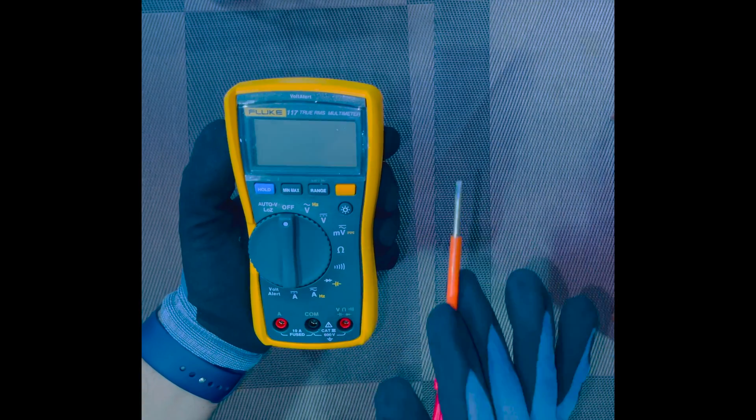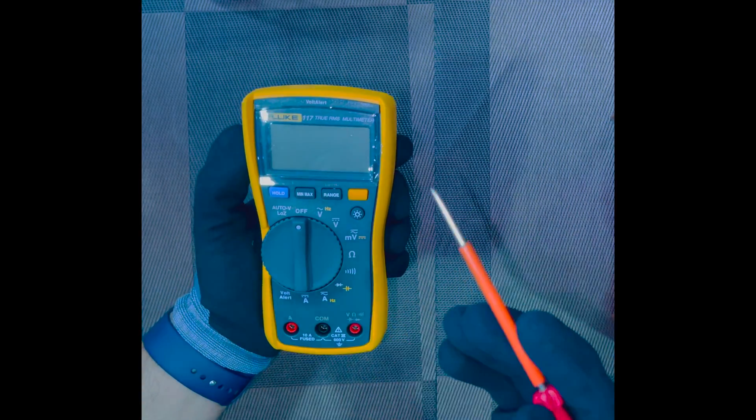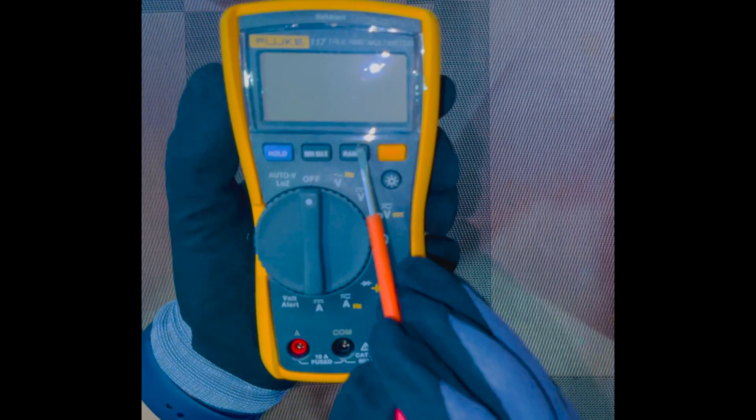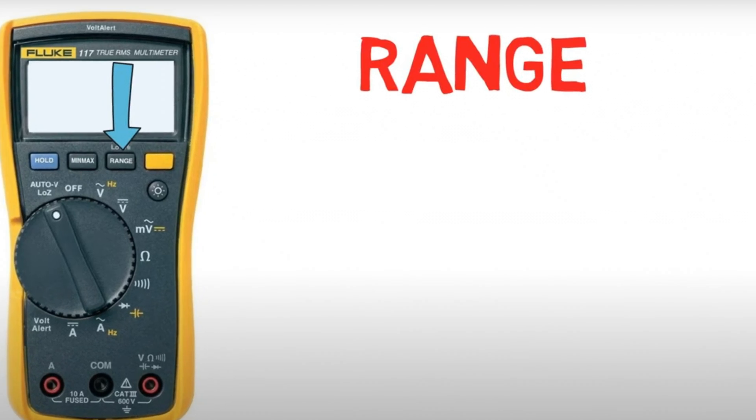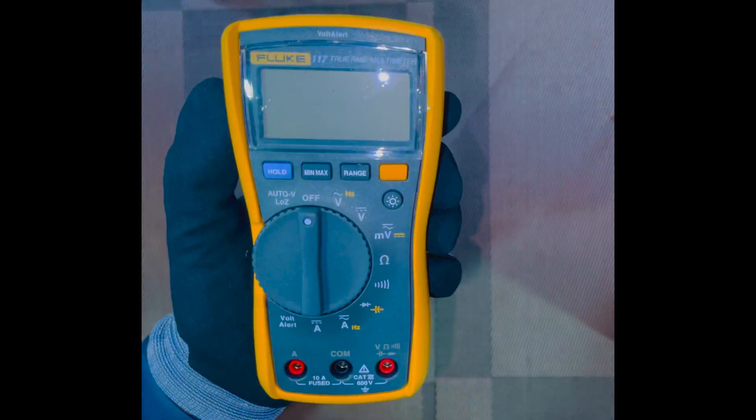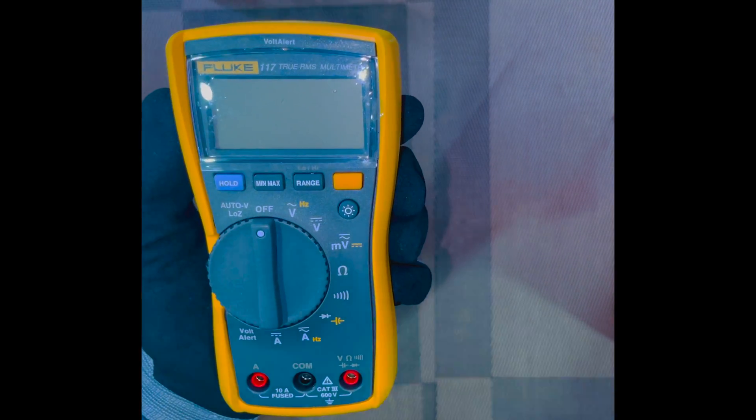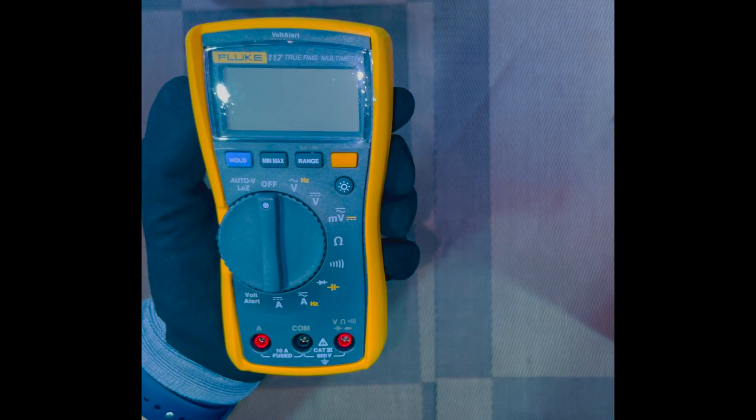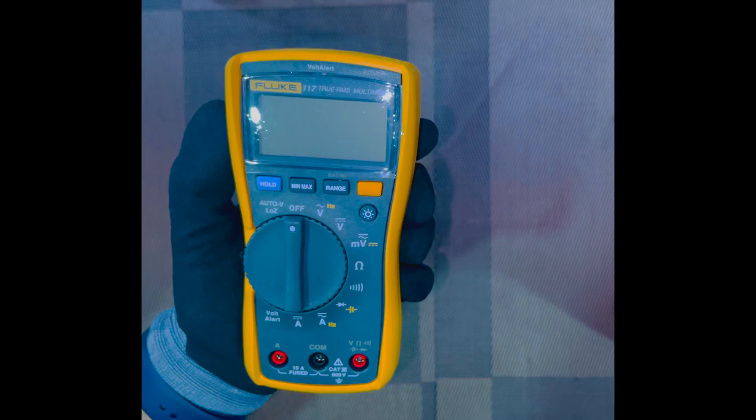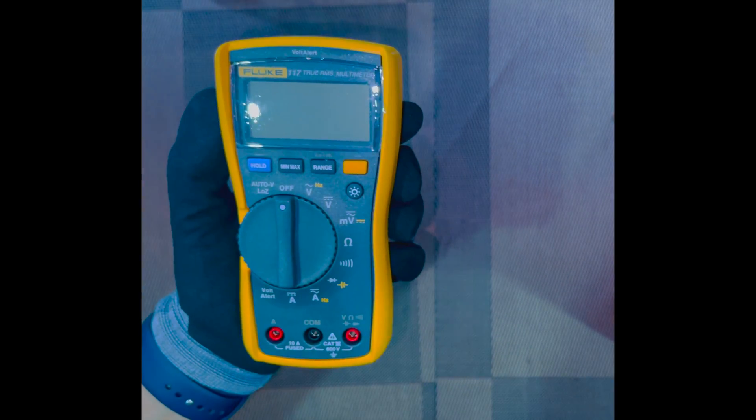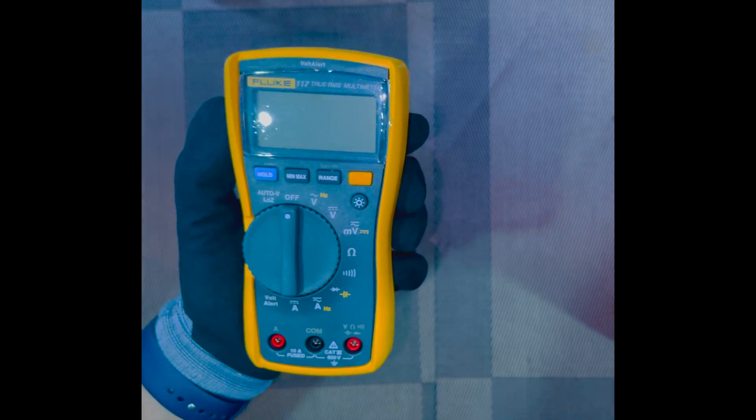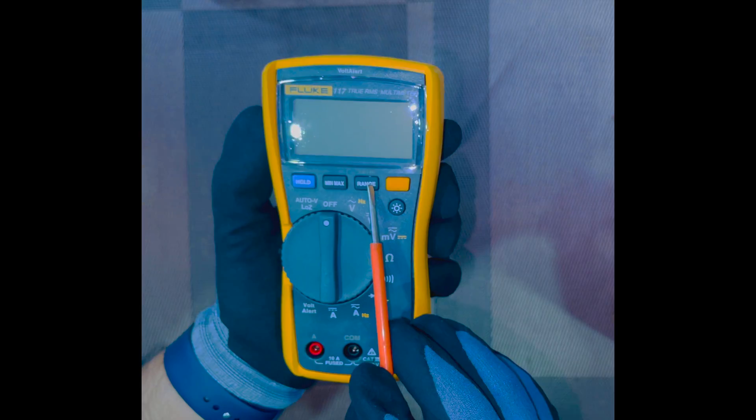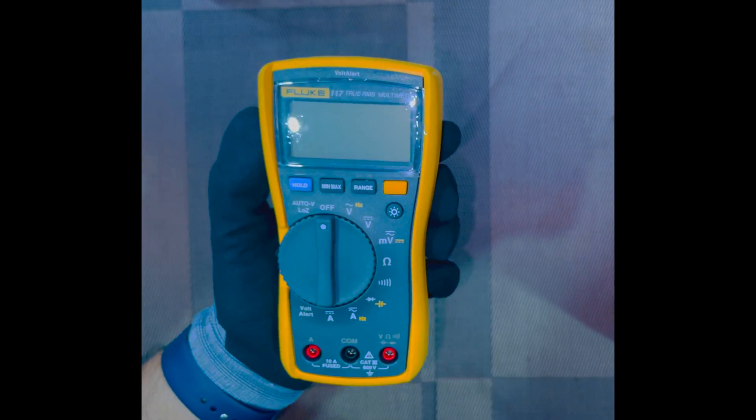The third option is the Range button, or some meters you must have seen it written as Low or High. This means that whenever you are taking a reading, the range button will allow us to enter either auto ranging or manual ranging mode. Generally auto ranging is the best and will select the unit value which is most appropriate. It is mainly used during resistance reading where you could be reading anything from ohms to kilo-ohms to mega-ohms.